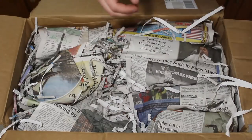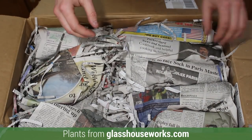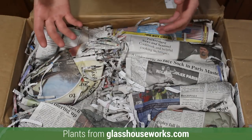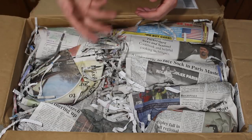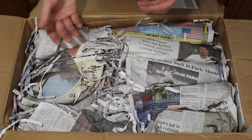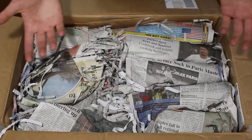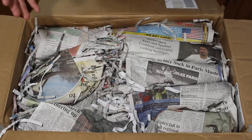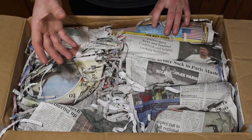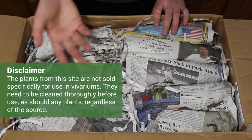So all of the plants in this box come from Glass Houseworks. Now Glass Houseworks doesn't actually sell plants to be used solely in vivariums. If you buy something from like Black Jungle or Josh's Frogs, for example, they're sold as being safe to use for animals, pest free, all that sort of thing. With these plants, they're sold for terrariums, house plants, whatever. So you're gonna have to clean them and do all of that sort of thing. So I figured I should add the disclaimer that these aren't necessarily sold for vivariums, but if you want to do that, you can.